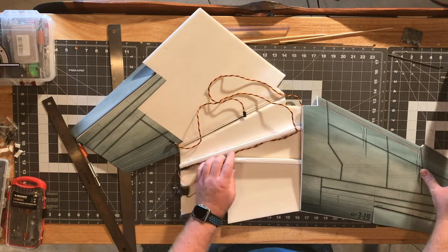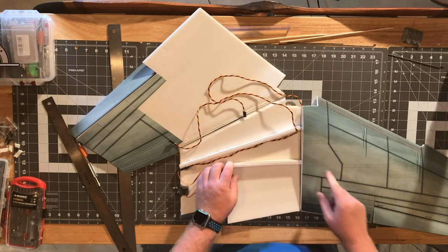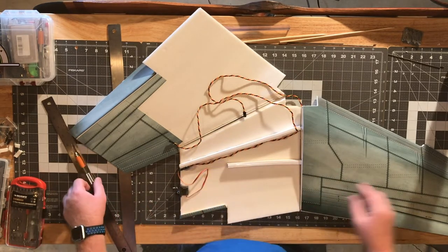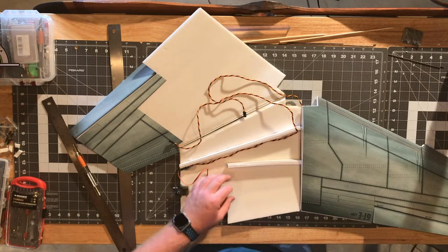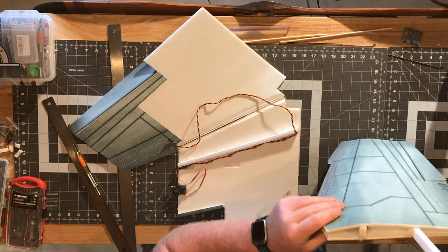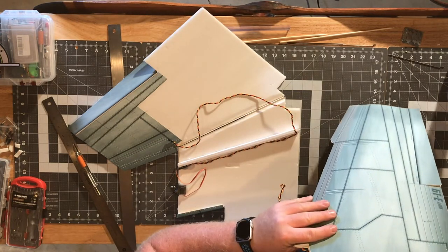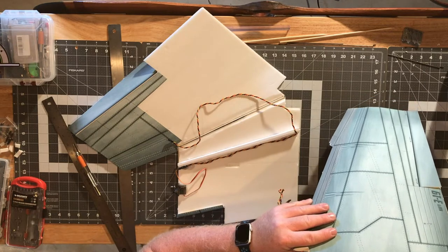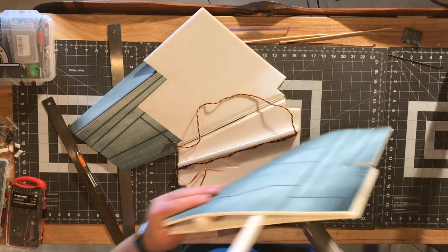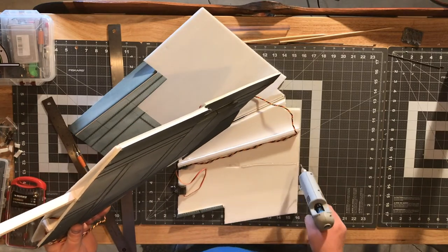Looks like it is. I'm going to come in here and take my second spar that goes through both wings, and I'm going to glue that in place, as well as glue right along here on the bottom of the wing. Okay? And we'll come back and tape it afterwards. Put some glue here. Put some glue in here. And then where that spar needs to go.